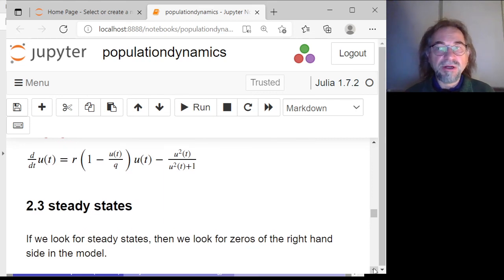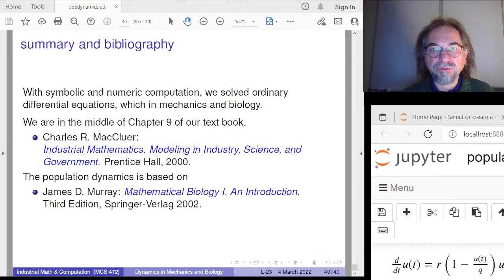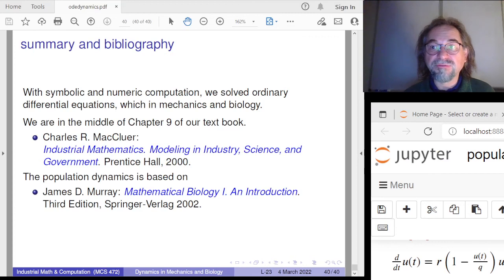Now the rest of the Jupyter notebook is very straightforward, and I'm running already over time, so I will not hold you up much longer. I hope that this lecture was interesting. As I go back to the slides, the second reference is strongly recommended and could be a source for future projects in studying and using ordinary differential equations to model biology, evolutionary processes in biology. So thank you for watching.